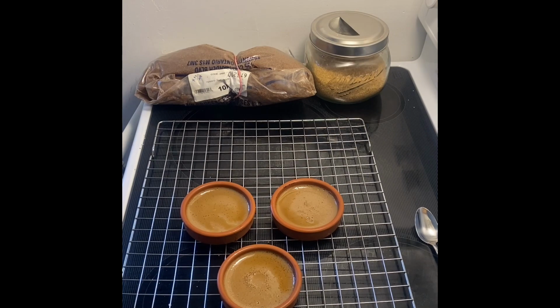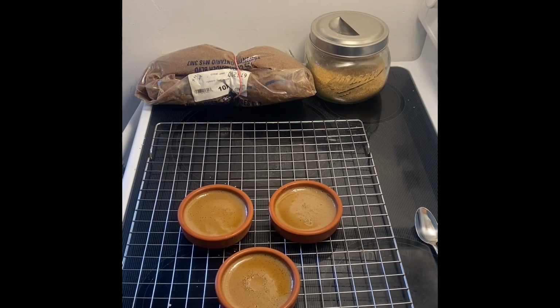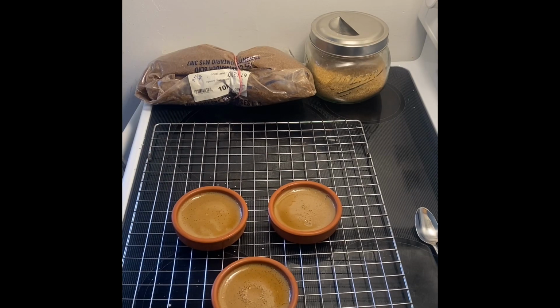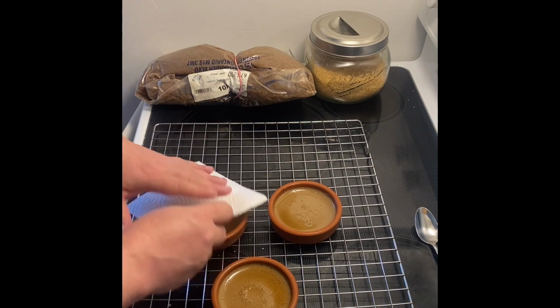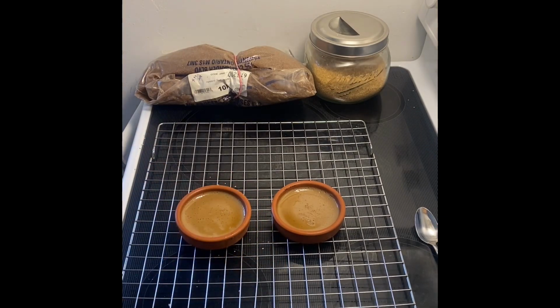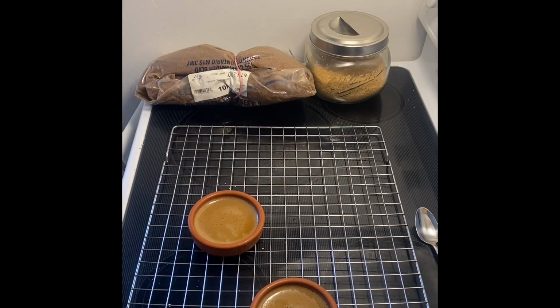Okay, my peeps, I'm here to finish the crème brûlée, espresso crème brûlée. The thing is, I chilled them. They're meant to be chilled before you do the brûlée, but because I put a lid on the container, there was some condensation. So I think it might not matter, but I want to get rid of the condensation. It just looks like espresso juice.